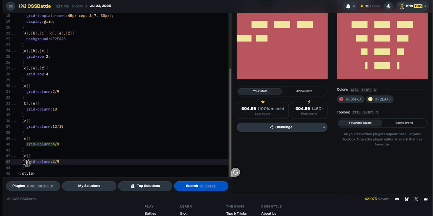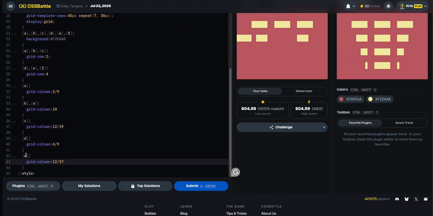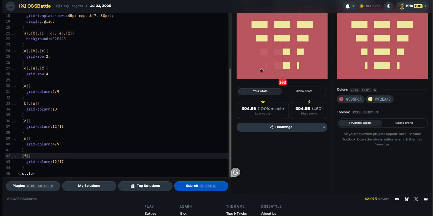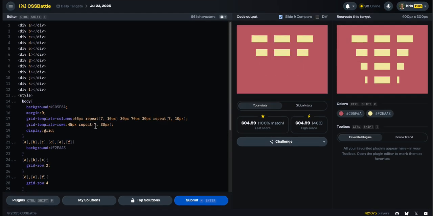So it should be 17. Good. And why do we lose E? Because I called that E and it's supposed to be F. Okay. Great. Is that moving? No, we're good. Okay, let's go to the next 3.